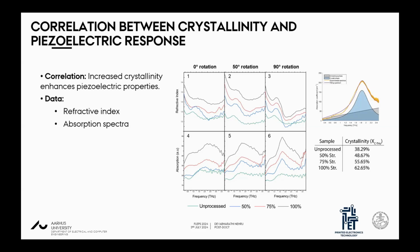With the increase in the strain, we calculated the crystallinity, which has turned out to be increasing with the strain rate. And this we calculated using a simulation setup where, from the absorption spectra, the peak has been simulated with particular conditions, and we calculated the area under the peak of the total one, and the amorphous one is subtracted from the crystalline to get the crystallinity.